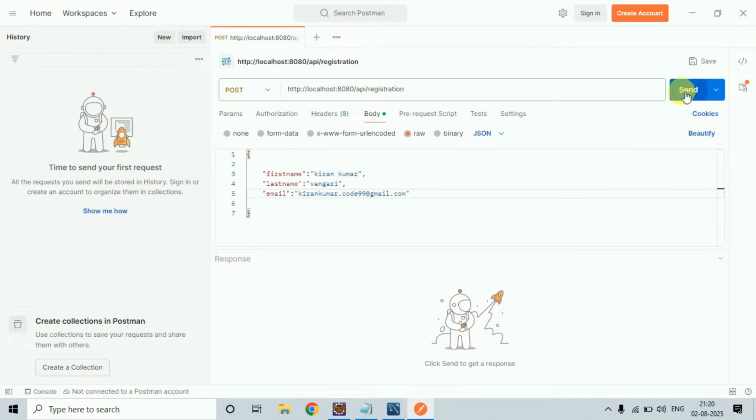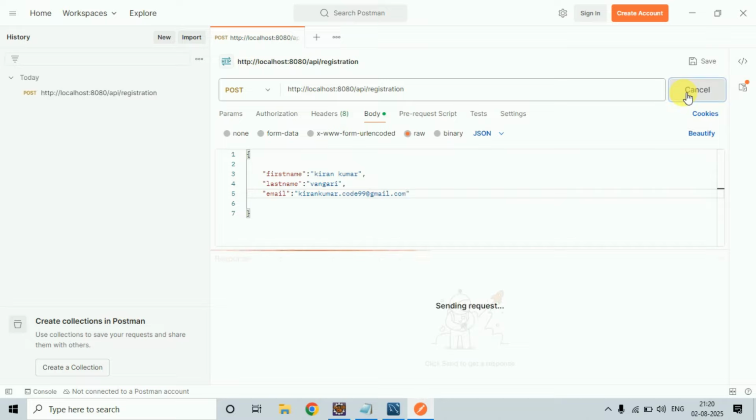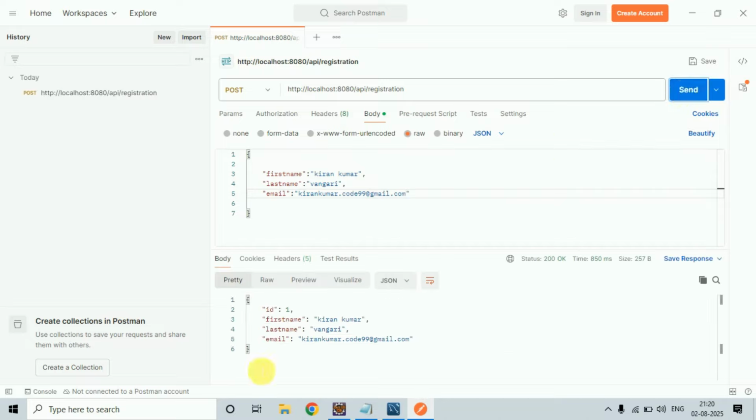Just click on send. The values will be inserted in the database.